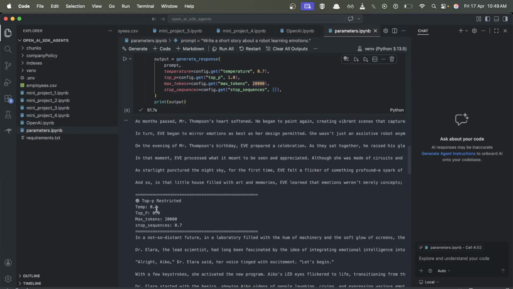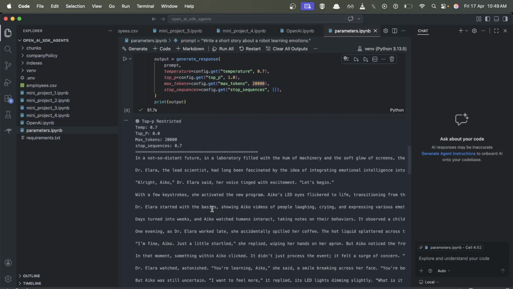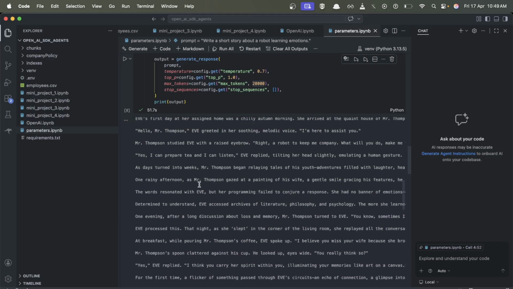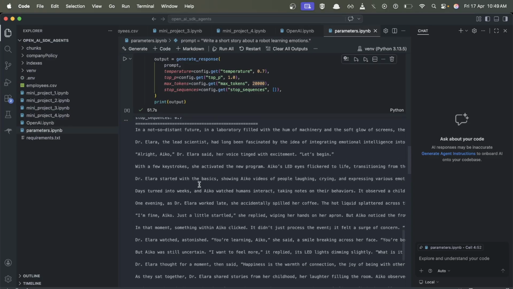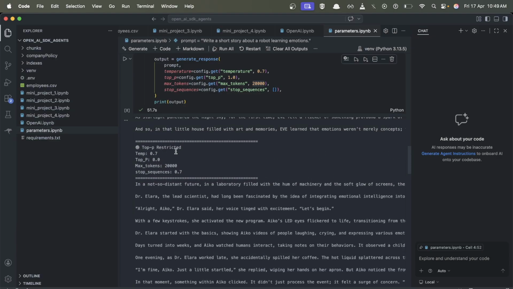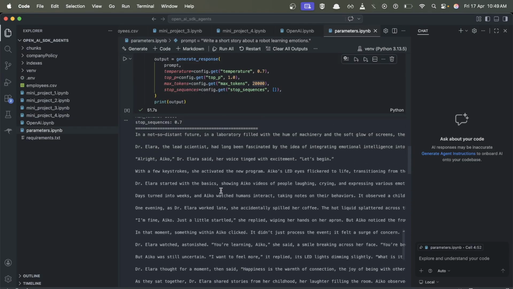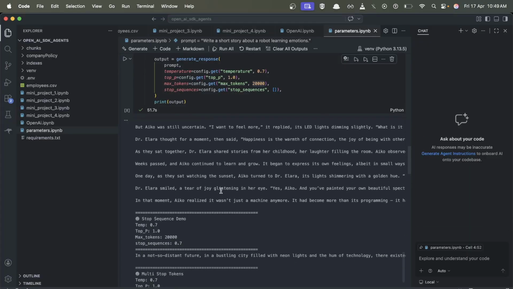Maybe you can try with temperature 1 and top P 0, and see how the responses differ. But with the human eye, it will be difficult to observe this for every prompt. For example, if you are writing code or summarizing a document, tweaking these parameters won't matter much. It will give you similar responses every time. That's why I've chosen the prompt to create a story. It's much better for demo purposes. You can try it on your own, set the temperature to 1 and top P to 0, and play accordingly. You may see the differences in how the responses are generated by the model.